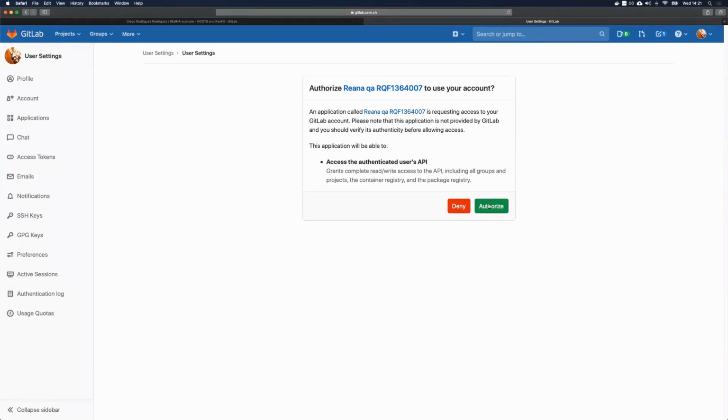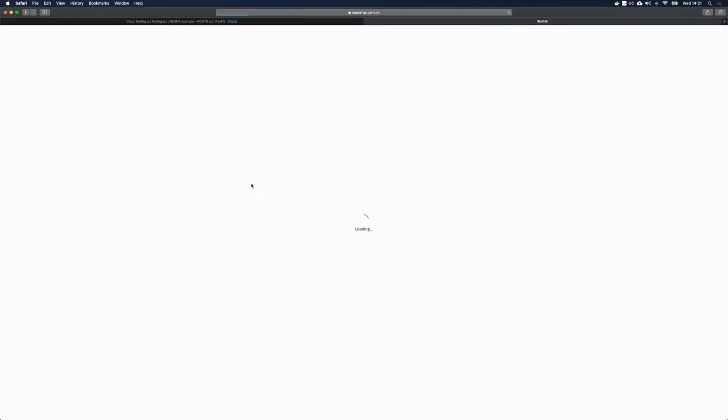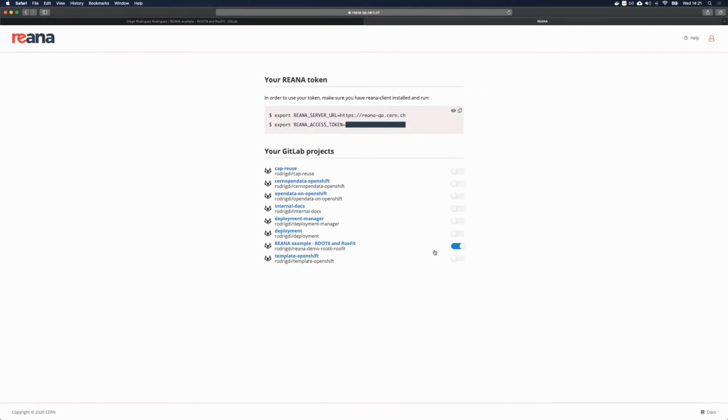And for that, one just has to go to the profile and connect GitLab with REANA. Basically clicking here, going through an OAuth workflow, and just authorizing REANA to read the GitLab API and read all your repositories.